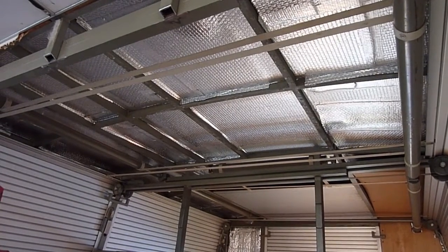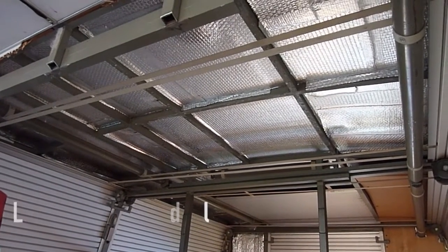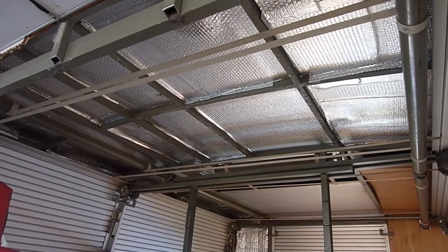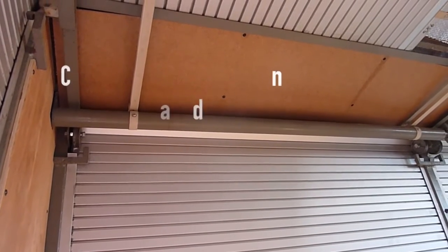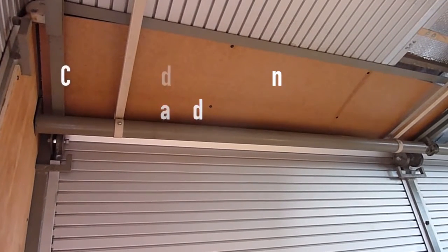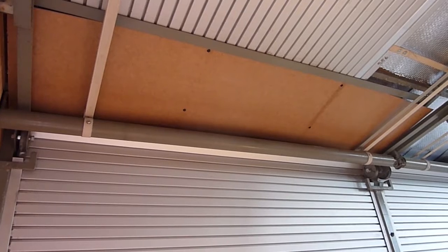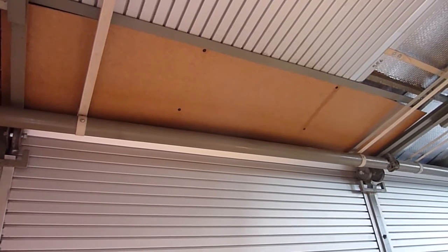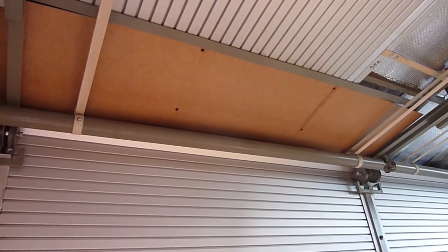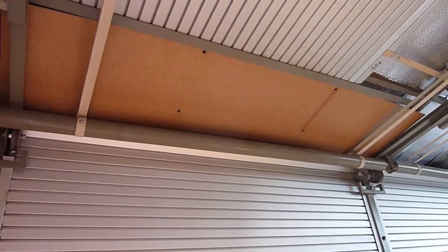There's the inside of the roof of the rear section. It's got about three layers of bubble insulation up there. Need to cover some of that with some hardboard — I've got an example of that over in the back corner. There's some hardboard covering the bubble insulation in the roof, screwed on with a few screws. Need to do that for the entire roof area. The problem I've got is some of the parts to fix it onto are actually quite thin, so it's going to be a bit of a jigsaw puzzle.